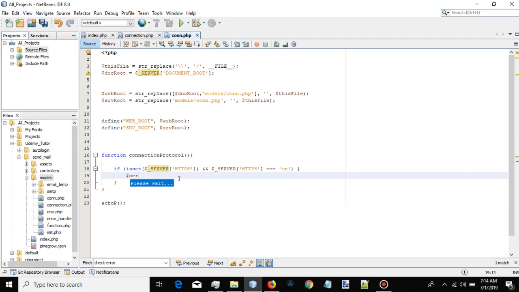I want to say server is equal to https. I'll remove the mouse there. https dot server HTTP_HOST dot the web root.